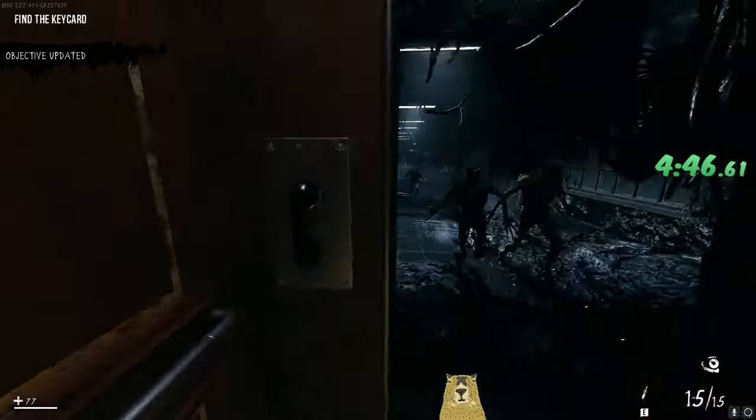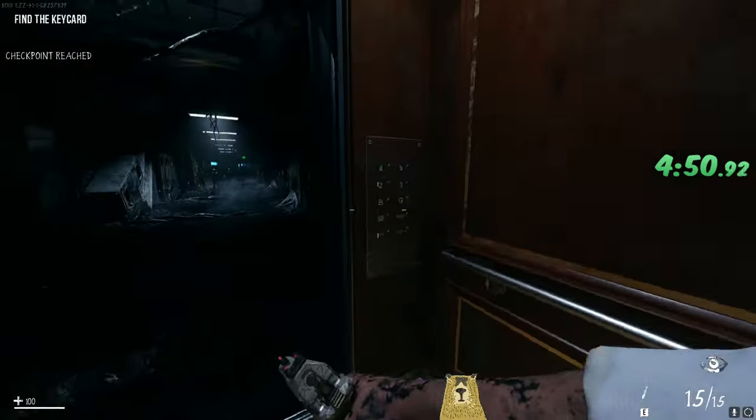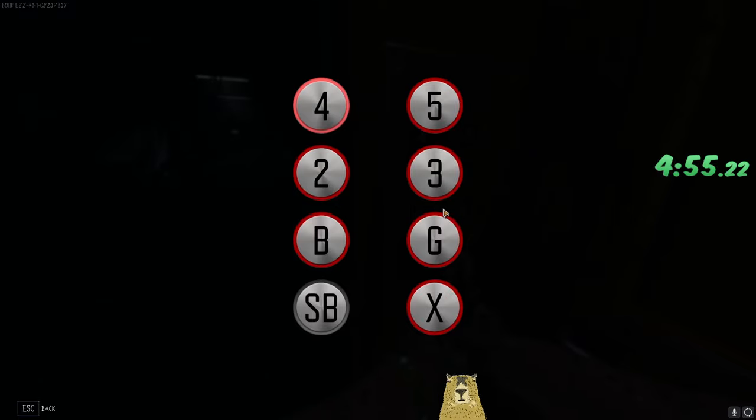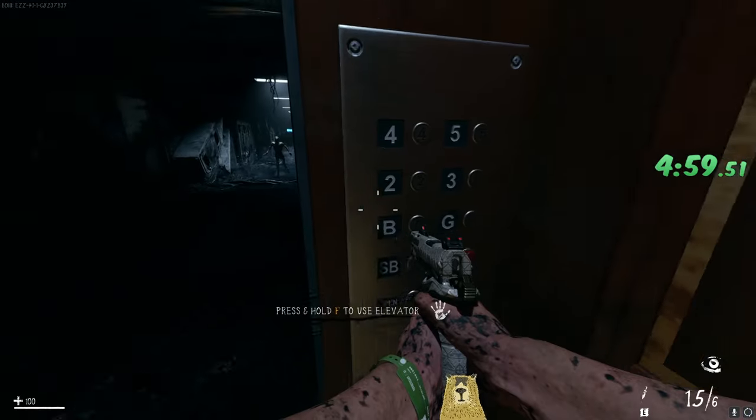Get me out of here. How do I leave? Oh my god, no way. How do I get out? How do I go? Go, go. Wait, where's the button? Oh, wait, what? I have to actually put a code in?